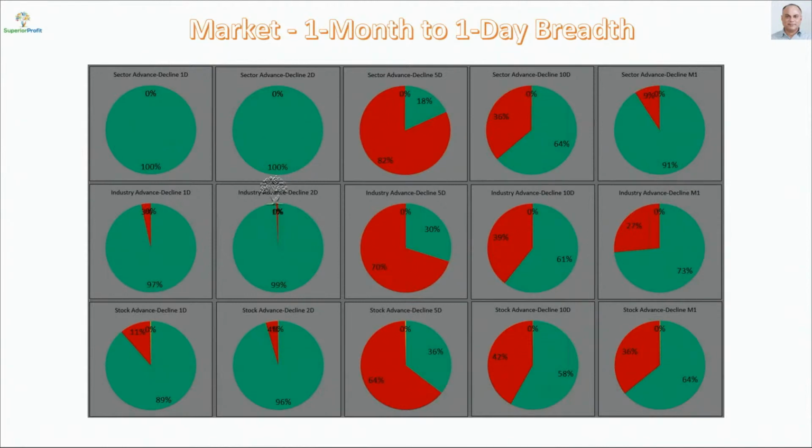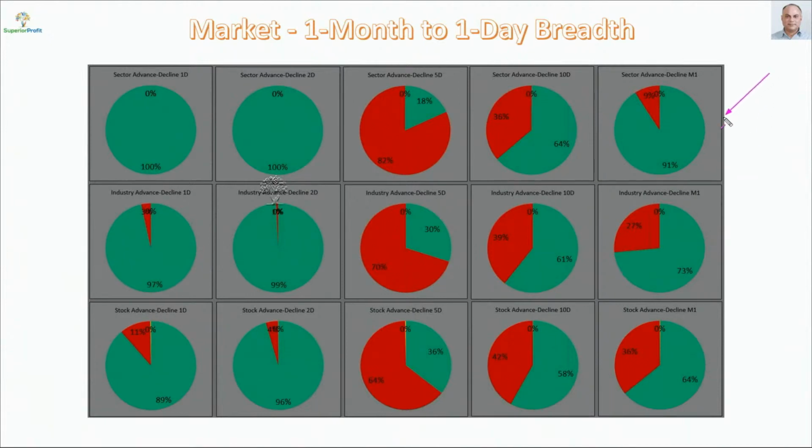IBD, for example, says that 50% of trading success is decided by whether we are right on the market. If it is a bullish market, we take long trades, and if the market is bearish, we stand aside, or if we are willing to take short trades, we may take short trades. The market level may be analyzed from multiple angles itself.